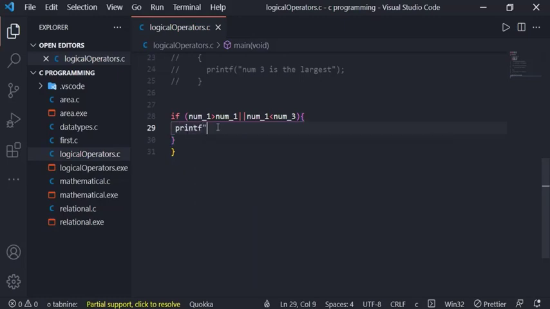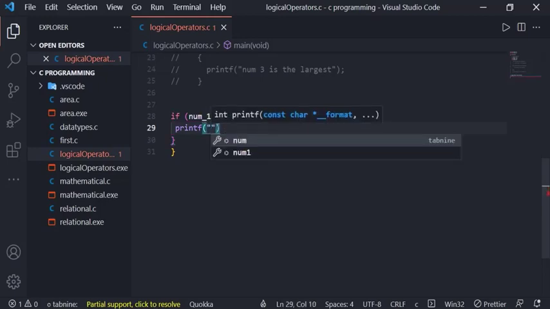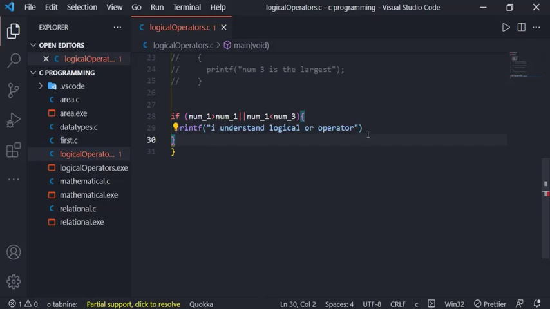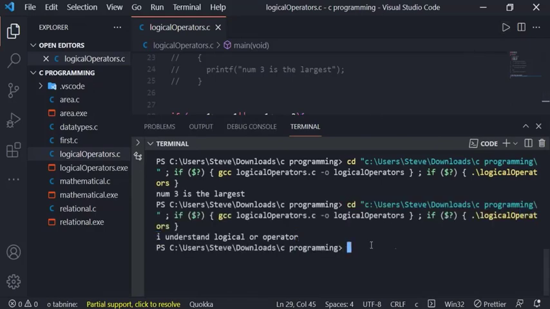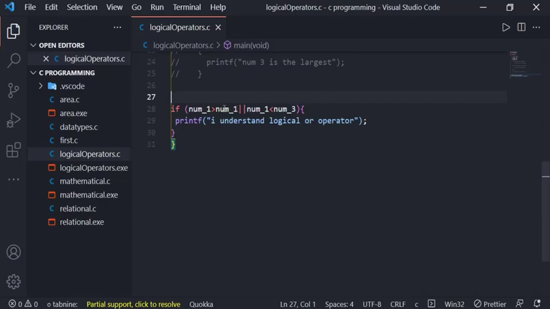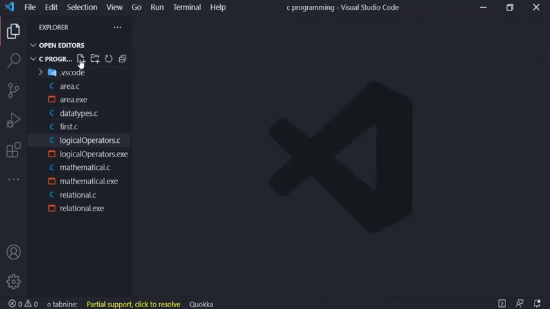Printf I understand logical OR operator. So if one of the conditions here is true, then it is going to run, right? Let's terminate this one so that we get rid of the error. I understand logical operator because either one of these two conditions is true. So I hope you are getting it.